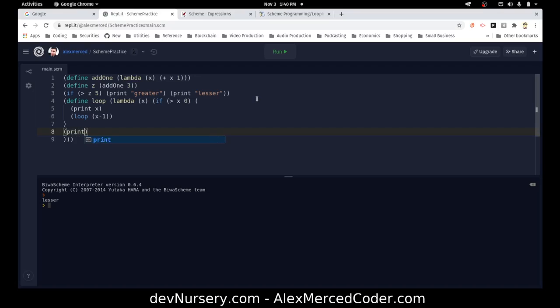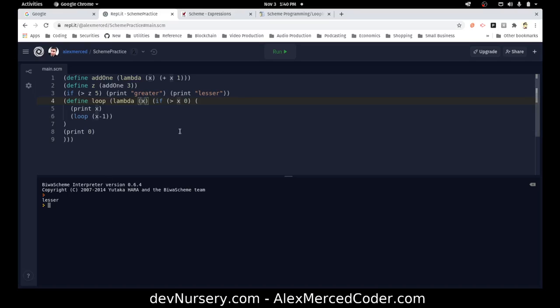Or let's just say print 0. So the first time, let's say I make it 5. 5 is greater than 0. So it's going to print 5, then run the function again with 4 until it gets down to 0, and then it's just going to print 0 and stop. At least that's the way I think I understand it.